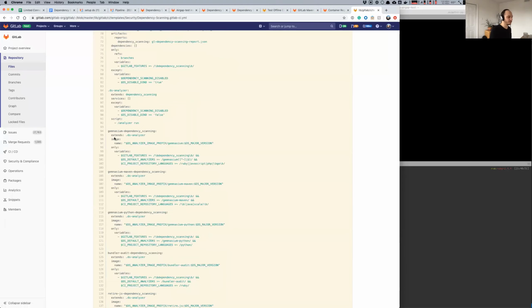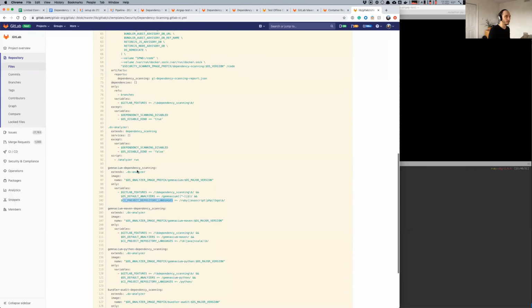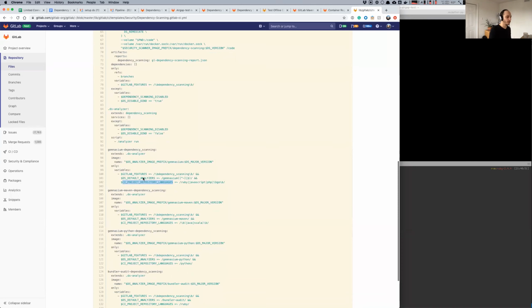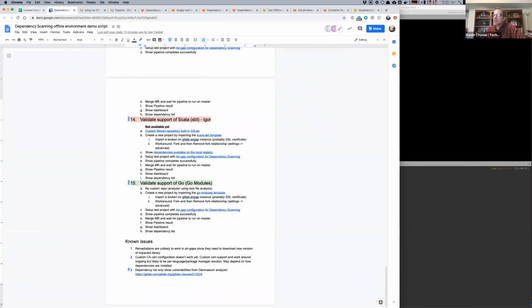So yeah, all of those little jobs are getting triggered based on this rule, which is asking to have the CI project repository language variable to contain those following values. This is currently under some debates because this detection logic is slightly different from what we had in the Docker in Docker mode with the orchestration layer. It's simplistic and it's relying on something that only is updated when you're pushing new files on the master branch or the default branch. So this comes with some drawbacks. There are open issues. We can link them after.